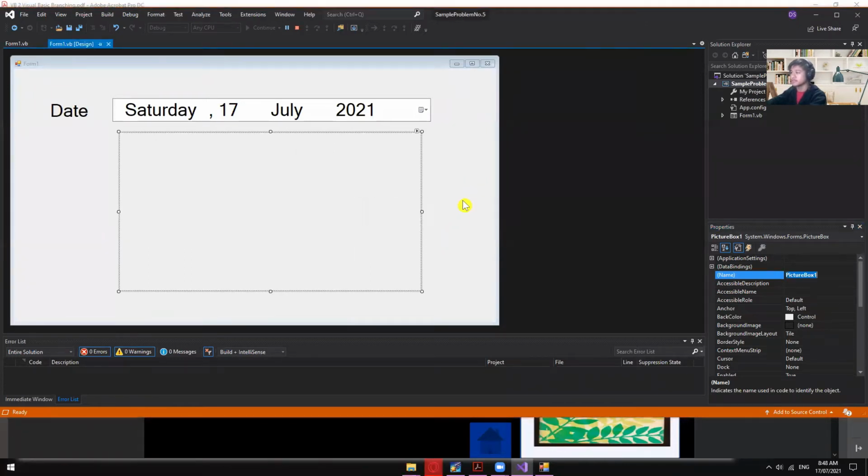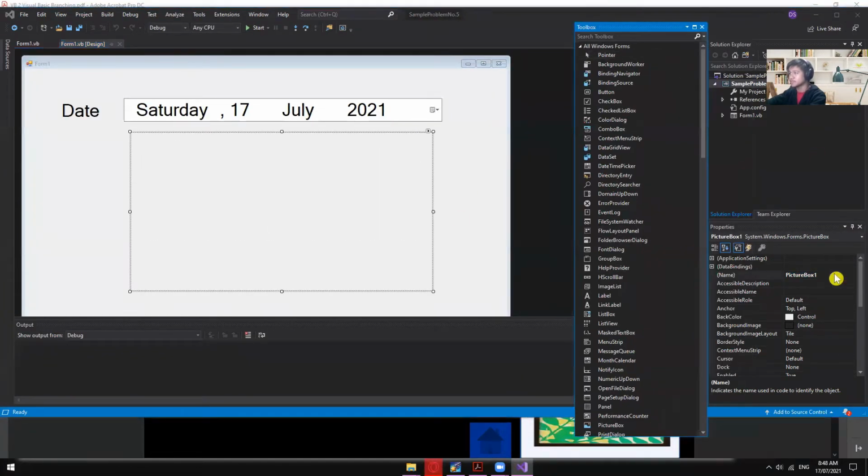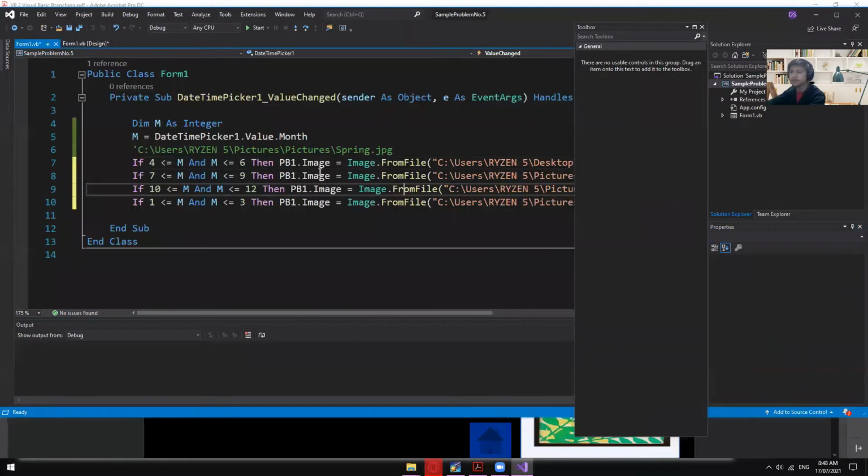We have to stop this one first before we can change the name. Then of course this will be changed into PB1 also, and it will go accordingly with our code, so you don't need to update it at the same time.